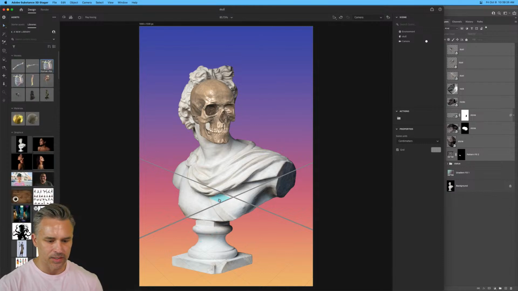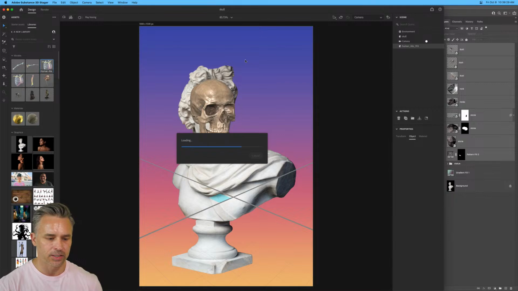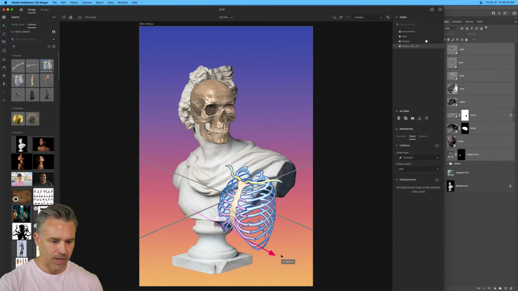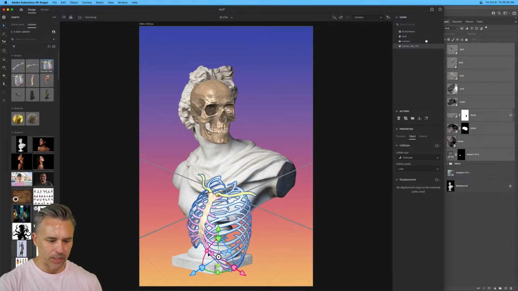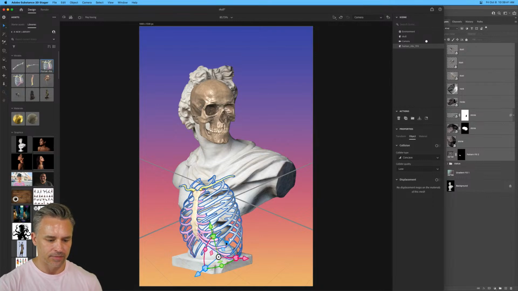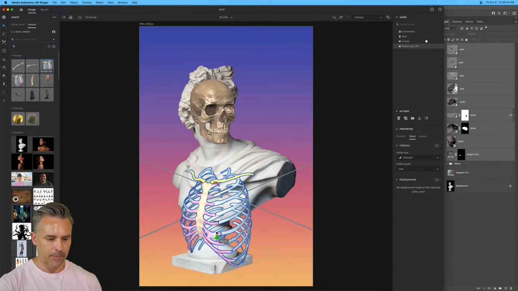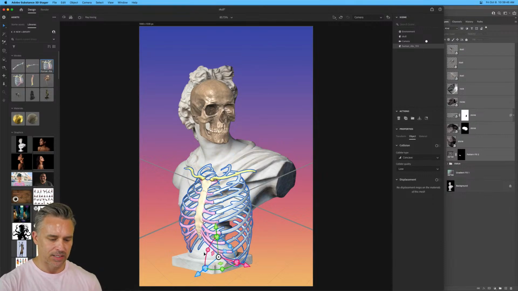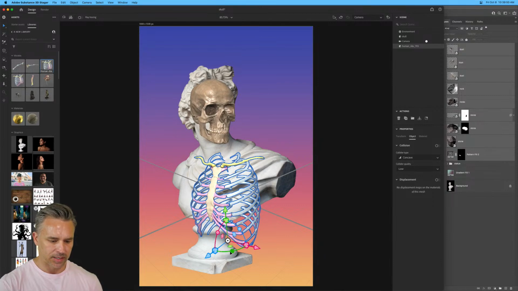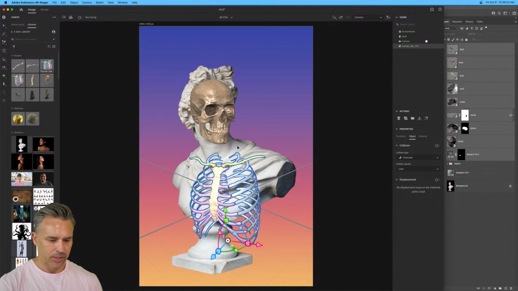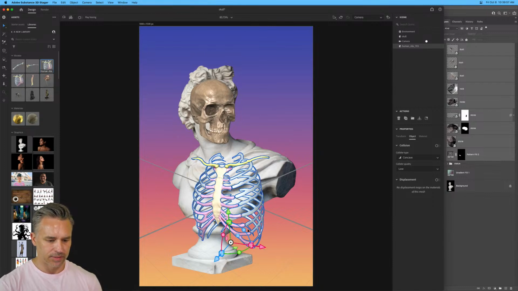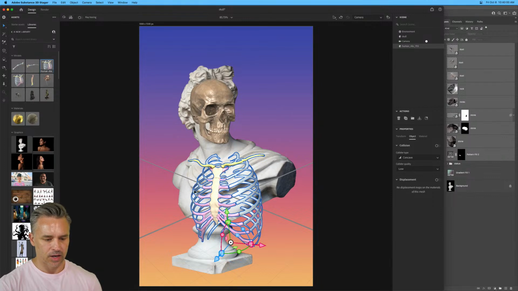There we go. We're going to throw a skeleton in here, or like a rib cage. Here's our lovely rib cage that we can match up. So again, just kind of blending these 2 together, like maybe it's originally a statue, and then we can have the sort of skeleton part kind of flicker in, like the bones or something like that. By the way, these were free. Got these off of Adobe Stock.